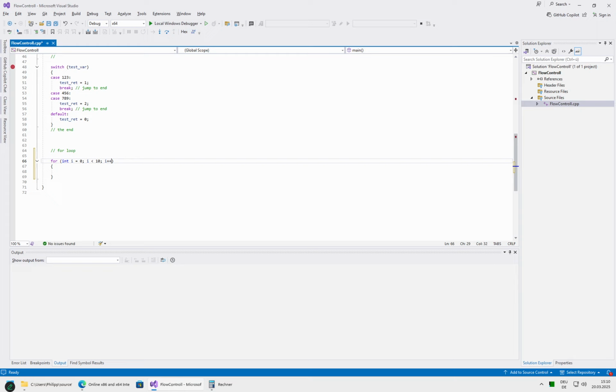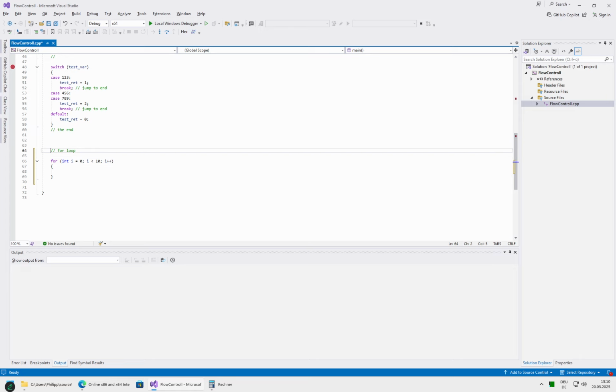And once this code block is done, then the whole thing starts again: checking the condition, executing the main body, jumping to the third code block, checking the condition, executing the body, jumping to the code block, checking the condition, and at some point the condition will no longer be true, at which point it jumps to the first address after the loop, whatever that might be.